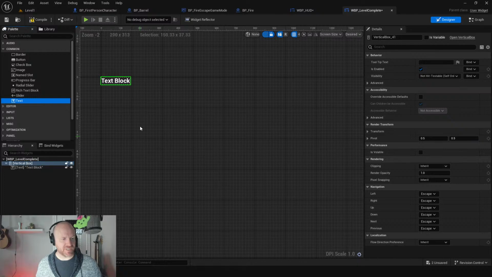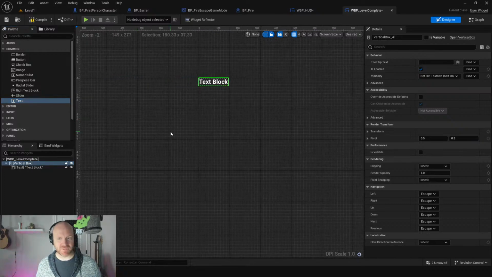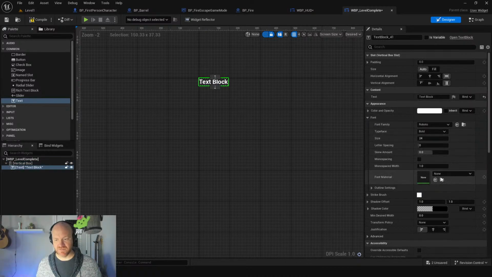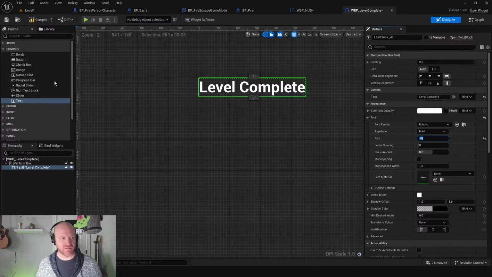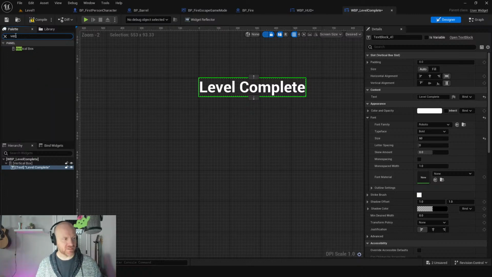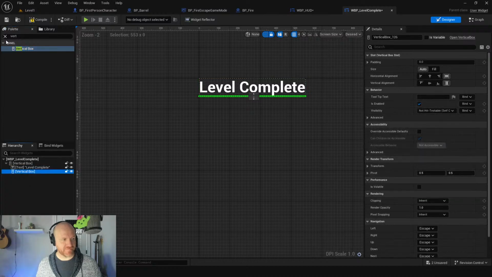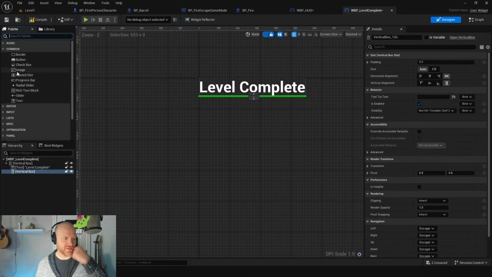And let's put some text in here that says, let's make this nice and big. Now let's do another vertical box. This is gonna hold some buttons for options.